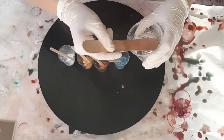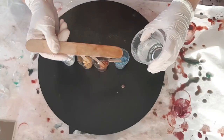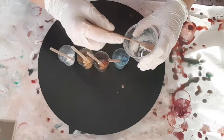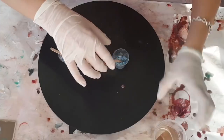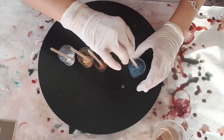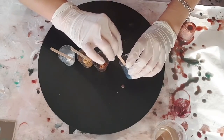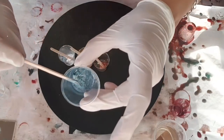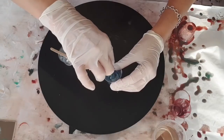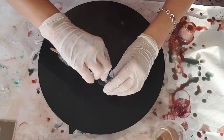Okay, so the way to do this is you add a little bit of resin to your powder, just to cover it. That's all you want, because that also helps stop it from flying around. So just like that. It's covered now, and now I'm just going to slowly start to mix. And you do keep away from it. Please be safe.